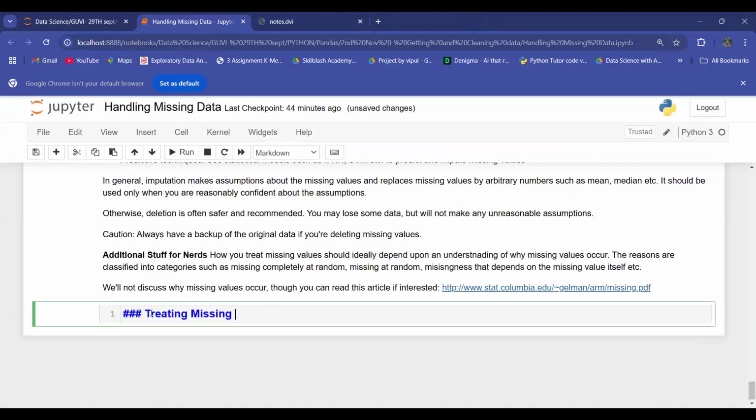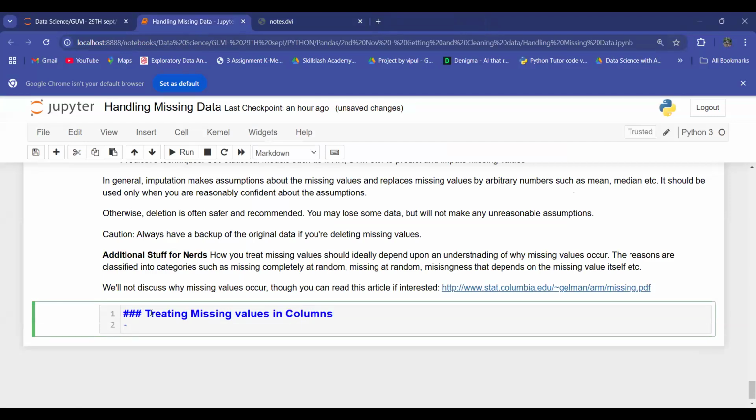How do you treat missing values in columns then? Now let us treat missing values in columns. Let's look at the number of NaN in each column again, and this time as the percentage of missing values in each column.